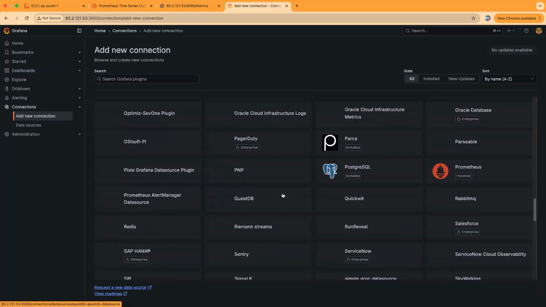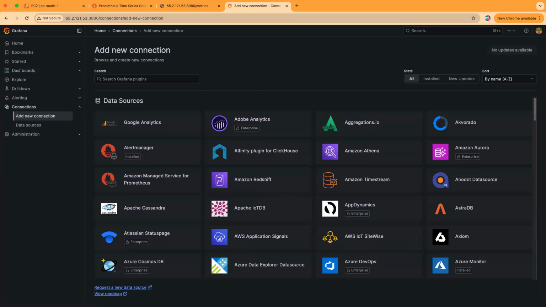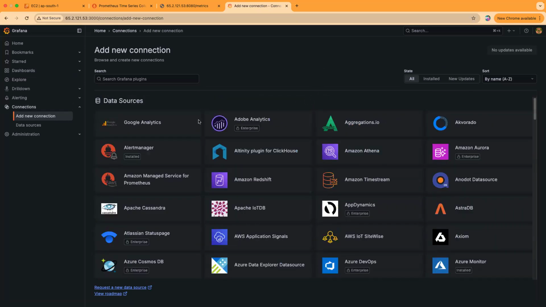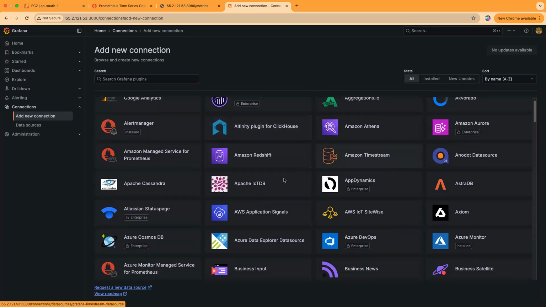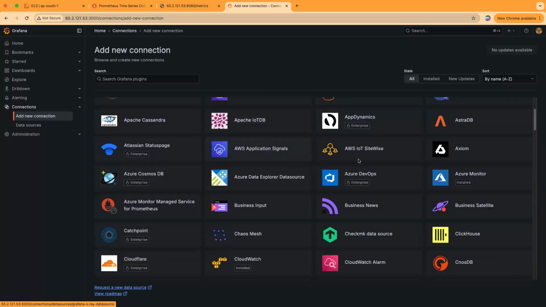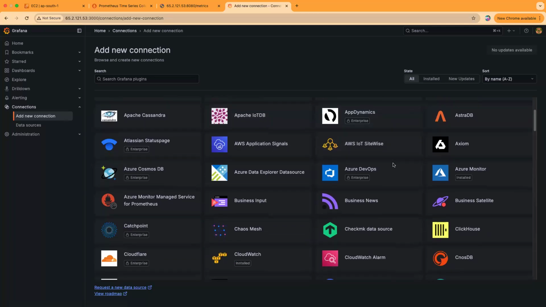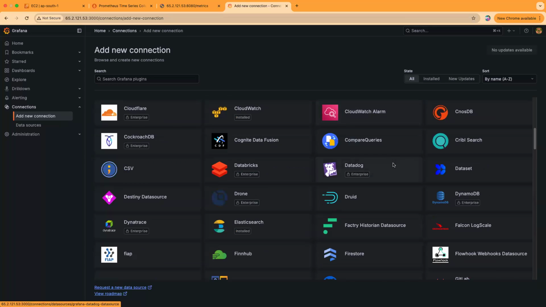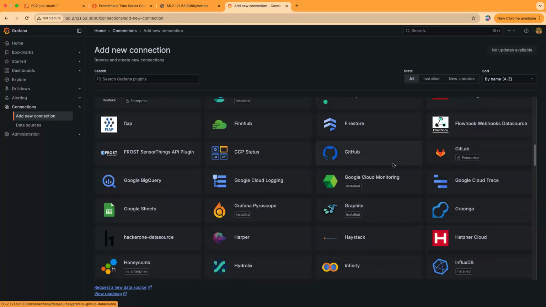See, there were so many plugins. Grafana can not just connect to Prometheus; these are all the different data sources it can connect with. Google Analytics, Adobe Analytics, or Redshift, IoTDB, whatever, Atlassian status page, AWS Sitewise, Azure DevOps, CloudWatch alarms, different services, right?